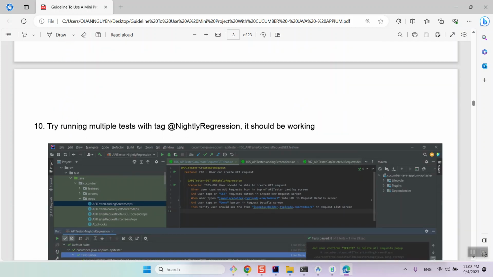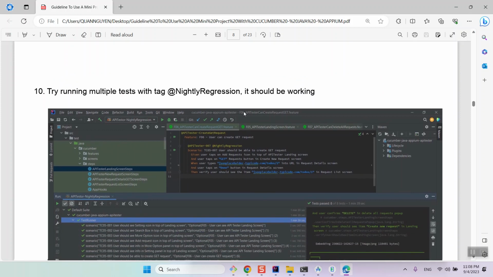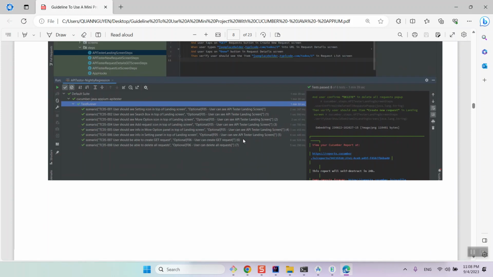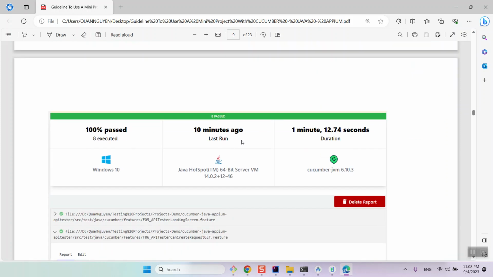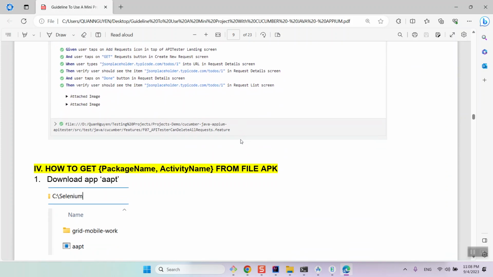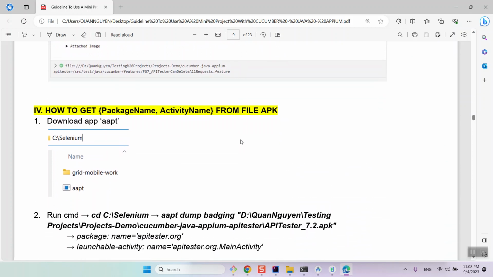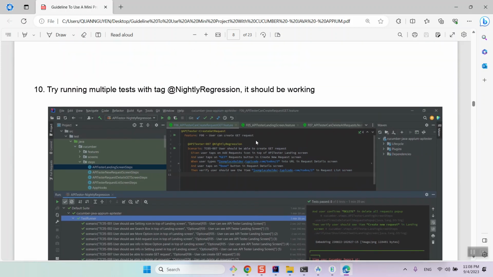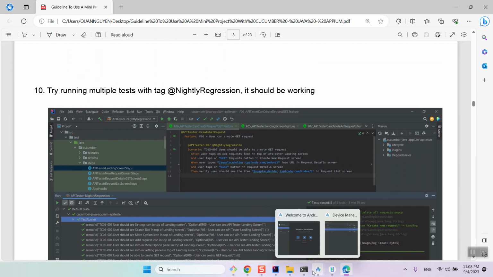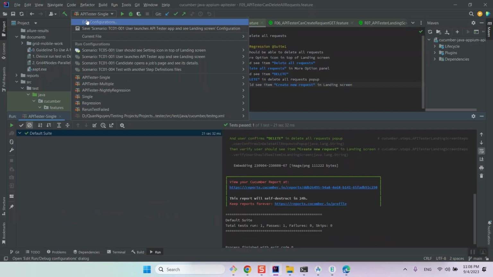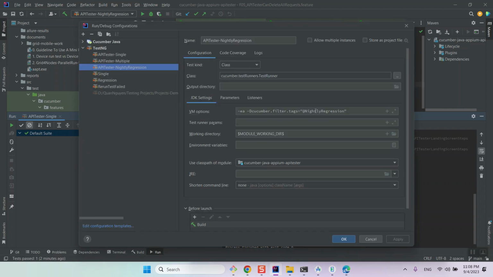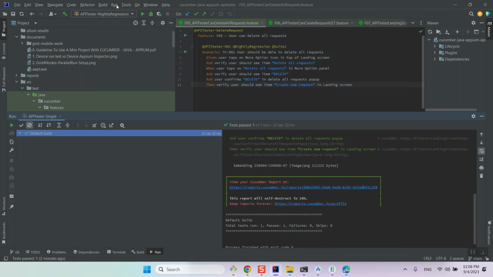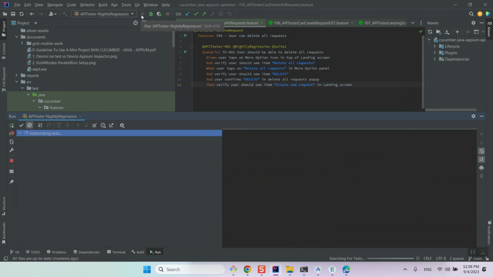Okay, what else do we have for the guidelines? Now we try to run multiple tests with the tag nightly regression, and it should be working. Nightly regression, okay. Run.